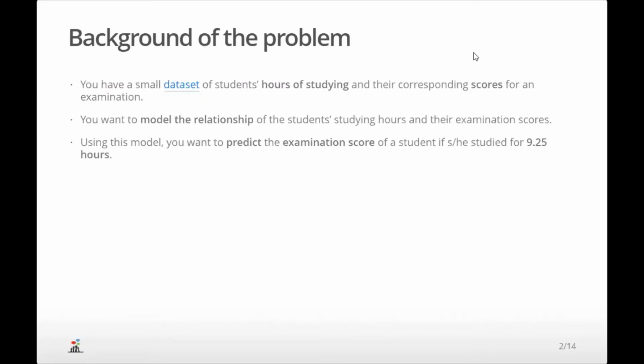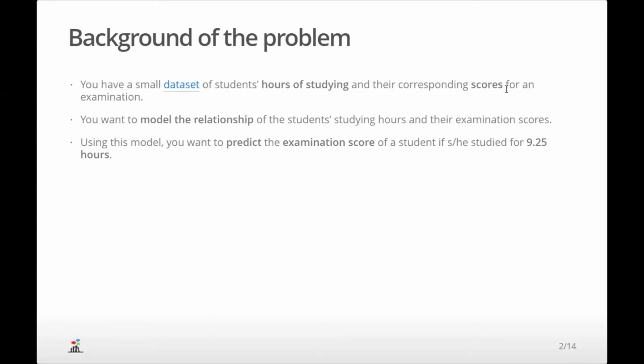We have a small data set of students' studying hours and their corresponding exam scores for this examination that they are preparing for. And we want to model the relationship between these two variables. So I want to be clear that we're only modeling the relationship of studying hours and exam scores. This is not going to be a causality test, meaning we are not going to prove that changes in exam score are solely because of studying hours. So, for example, if I studied for longer hours, it is because of longer studying hours. So, it's not going to be our goal in this discussion.